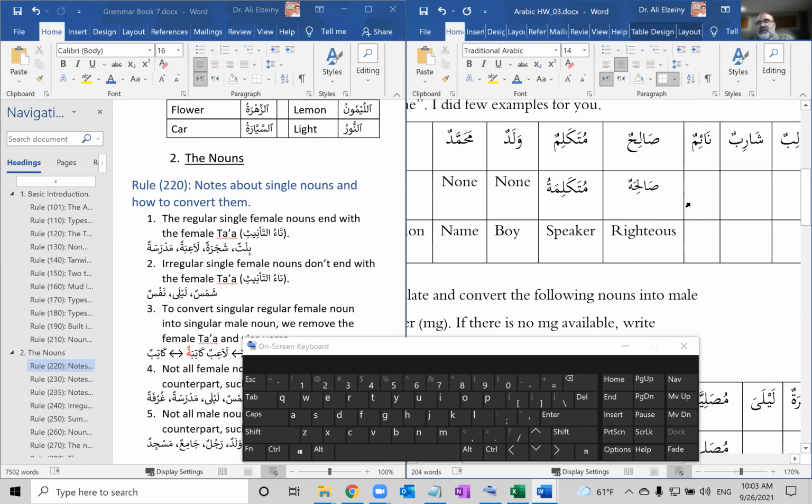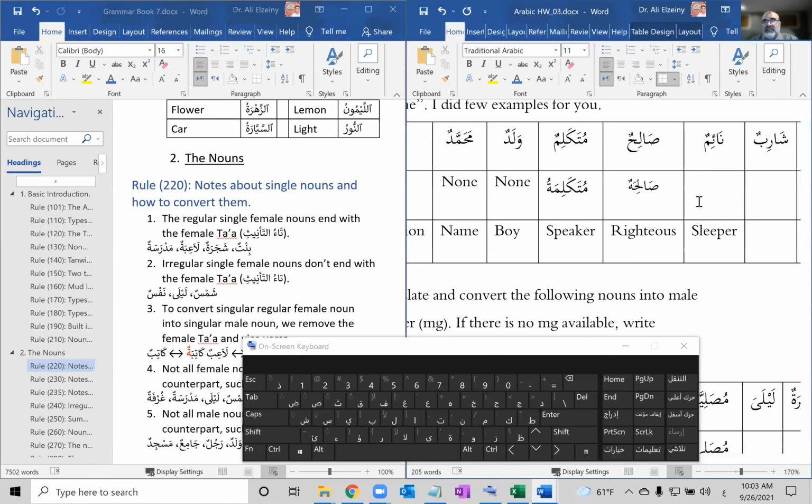Okay. If we have na'im, sleeper, there's male sleeper and female sleeper.